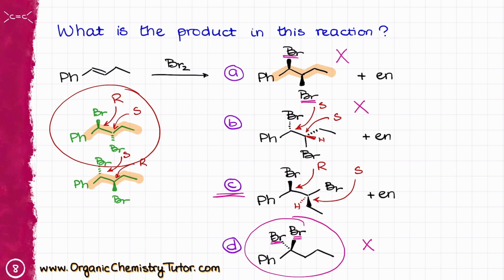So be extremely careful with reactions like that, because your instructor can easily put a trick like that on the test, and I have seen that happening multiple times. So as you can see, the halogenation of alkenes, this reaction can be full of tricks, and you should always treat this reaction with the utmost respect, otherwise you will walk right into a trap that your instructor put on the exam.